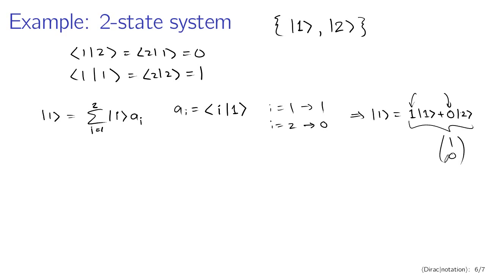It's a set of two numbers. We're keeping things in order of state 1, state 2. So state 1's contribution to state 1 is 1. State 2's contribution to state 1 is 0. No surprises there. Likewise, we can express state 2 in this language, and it's going to end up very similarly, except it's going to be the vector (0, 1). State 1's contribution to state 2 is 0. State 2's contribution to state 2 is 1. So this is in some sense trivial. I've expressed the basis vectors for a two-state space in terms of those basis vectors.